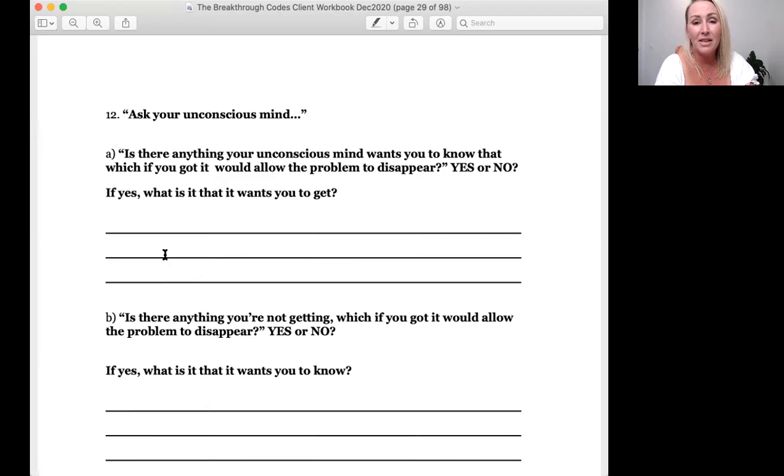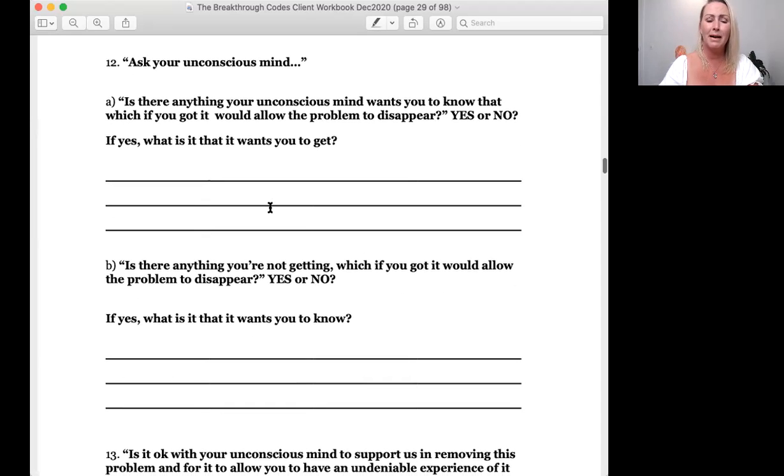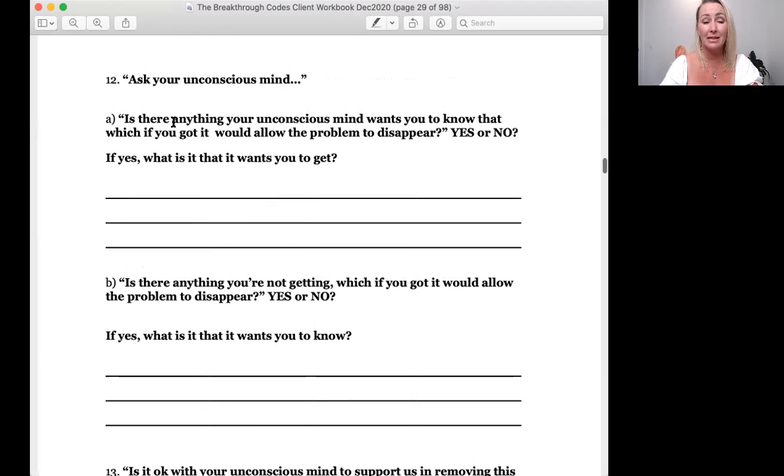I love this part of the process because it's where everything sinks in. It's like light bulb on. Magic happens right here, guys. Magic happens. They get exactly what they need to get. They get the learning, the wisdom, the knowledge is all inside of them. And it becomes so clear here with this question, if not earlier. And there's so many presuppositions in this language here, like it's just so powerful. There's like 7 presuppositions in this one question.